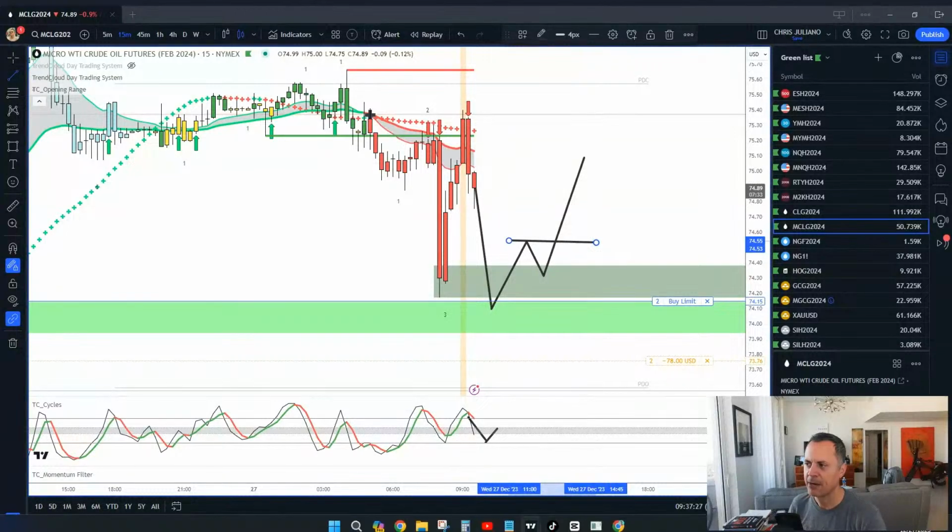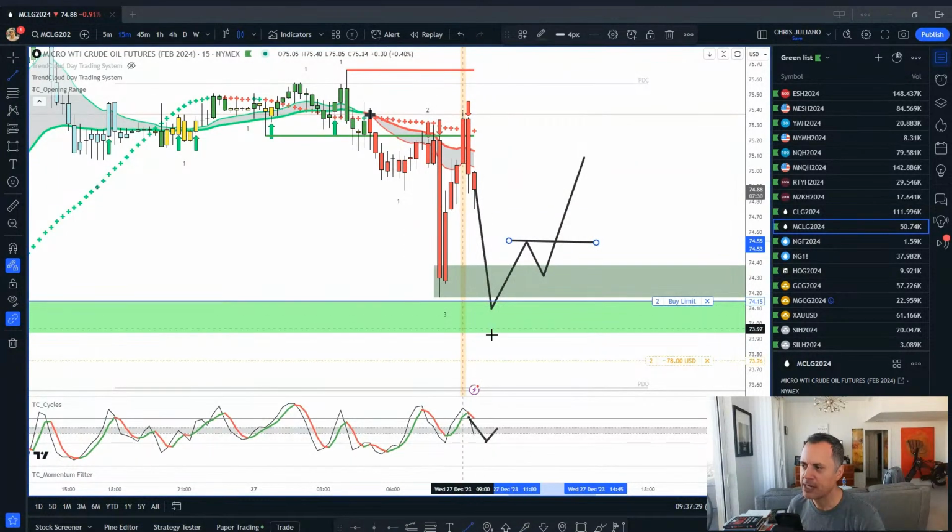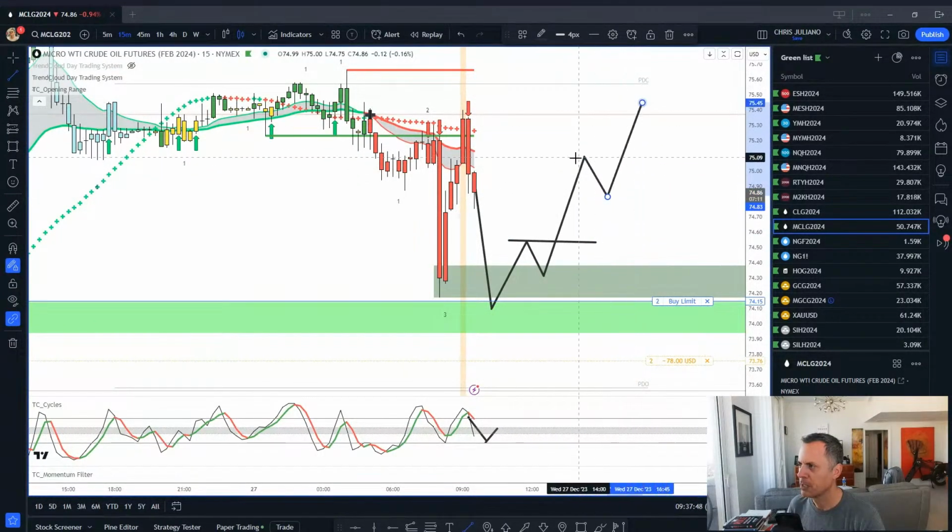And we're going to look for that pattern. We're going to be in the trade here, but we're going to look for this pattern, which is trend reversal, right? This right here is what a trend reversal pattern looks like. Burn that into your brain. And then what do we look for? The next move, right?